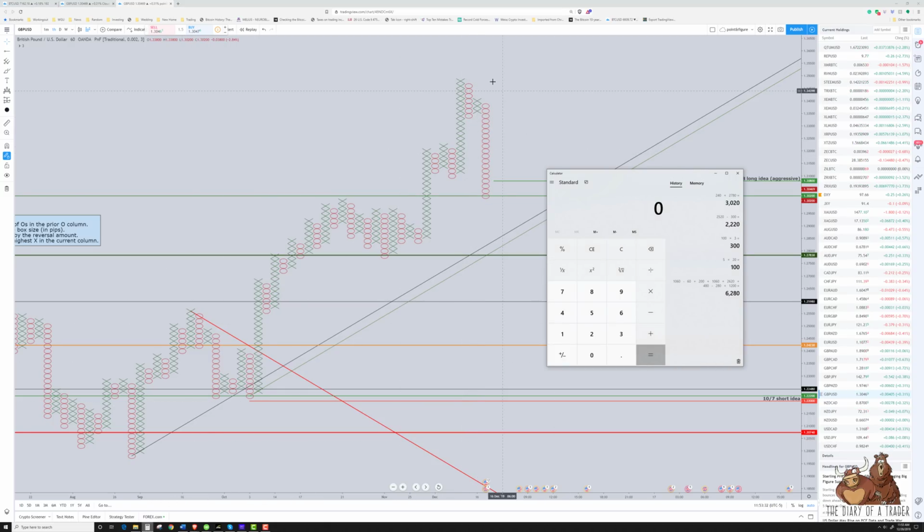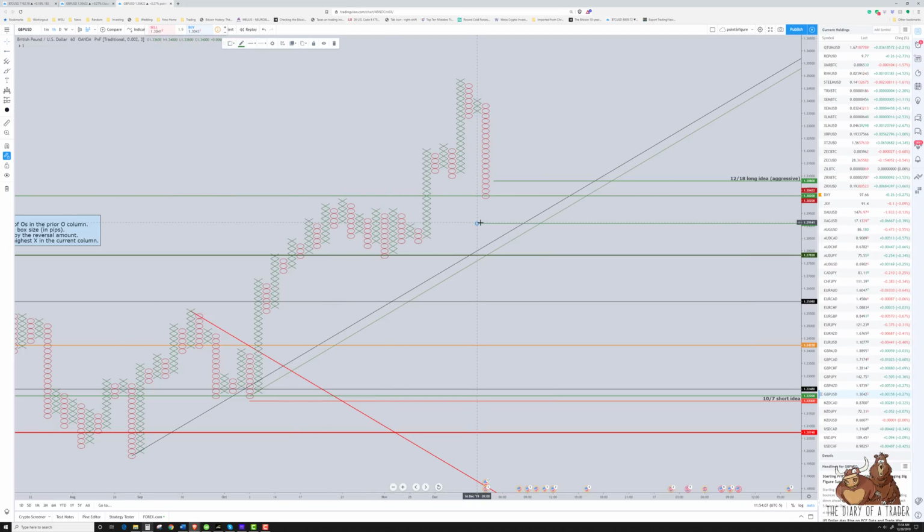But on the current pound pair, I know that there's 1, 2, 3, 4, 5, 6, 7 O's. I multiply that by 20, multiply that by 3. Okay, 420 pips. And I'm going to subtract 420 pips from that X right there, okay? So we've got that X is at 3,400 minus 420, 129.80. That would have been my profit target.